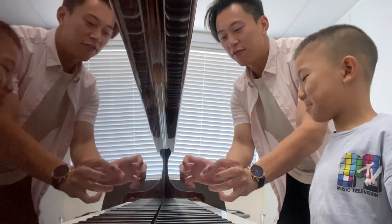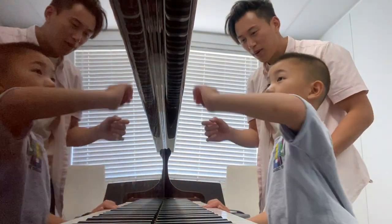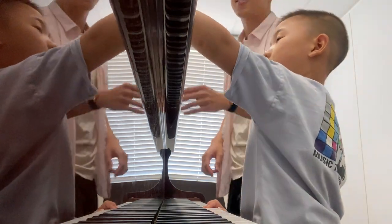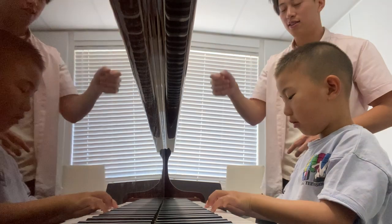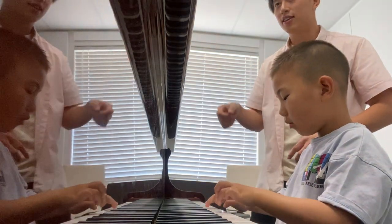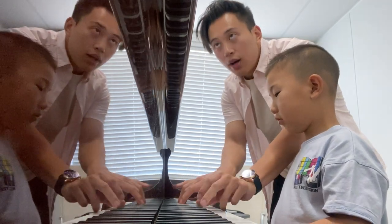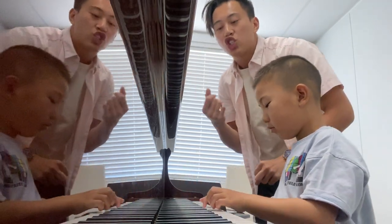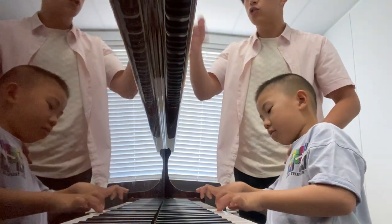So let's go from here. Fingers curved. One and two. Let's go. Just from the very top. Let's make those staccatos more cool. And two. One, and make it a bit sharper when you come off. One and two. And one and two.